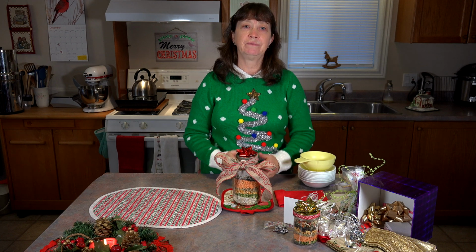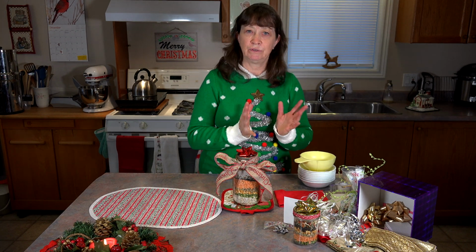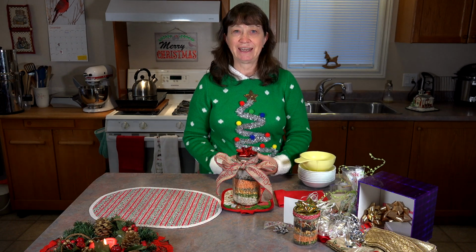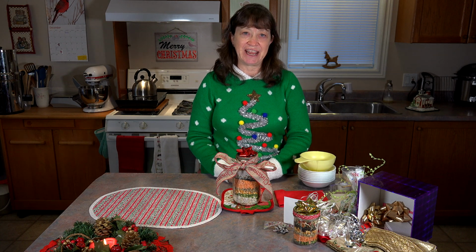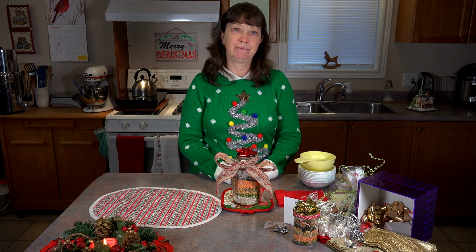Also, it doesn't matter what size it is. If you've got leftover soup, it freezes really well. I usually make a bigger amount, put the rest in the freezer, and then we can pull it out anytime that we want to and heat it up, and it's just as good heated up another day as it is on the first day. Gift-giving soup is not expensive, and it only takes about 10 minutes to make.